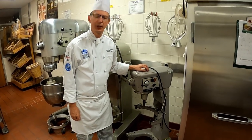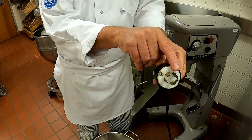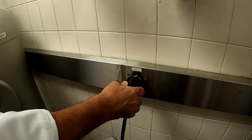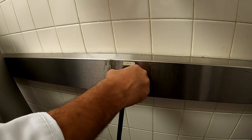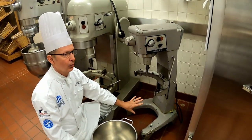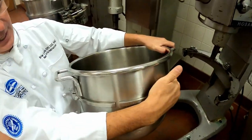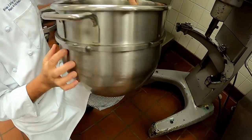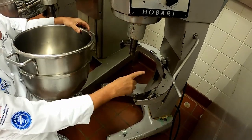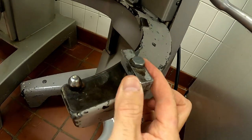Let's talk about the safety of a 30-quart mixer. This mixer uses 220 volts - as you can see it has a little notch, that notch goes into the plug and as it goes in it slides in and you twist it so it locks the plug into place. This is a 30-quart bowl - these others are 60 quarts. Notice this one has a break in the band that wraps around the bowl. This break is always in the front when you go to put on the bowl. This band fits underneath this lip and these little locks here will lock your bowl in place.